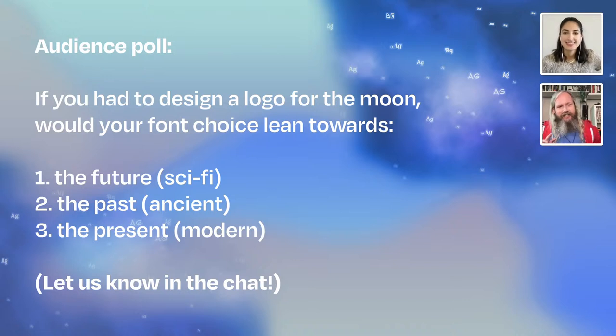So I was just curious. I'll often be walking around in my apartment, and I'll think to myself, what would I do if I was designing a logo for the moon? So I thought we would present that question to the audience. If you were going to design a logo for the moon, which direction would you lean in terms of font choice? Would you lean towards a futuristic space travel, sci-fi, Blade Runner direction? Would you lean more towards ancient Greek or ancient Egyptian kind of letters, or old looking letters? Or would you want to go with something more modern and present and kind of clean? Which would you go for? I guess it depends on who your audience for the moon would be. I guess everyone on Earth is the audience for the moon. But maybe for the logo, you'd have to pick a particular audience segment to focus on. And we are living in the 21st century.